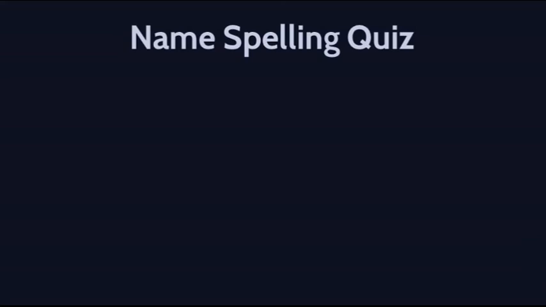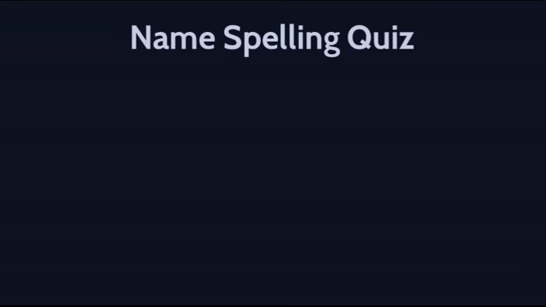And next, we're going to try a name spelling quiz. Okay, I'm going to give you 10 names, and I'm going to spell them as well. What you'll notice here is that most of these names are very common, especially in England. So if you have trouble spelling these names, you may want to take a look at the list of most popular names in Great Britain. Okay, so here we go.